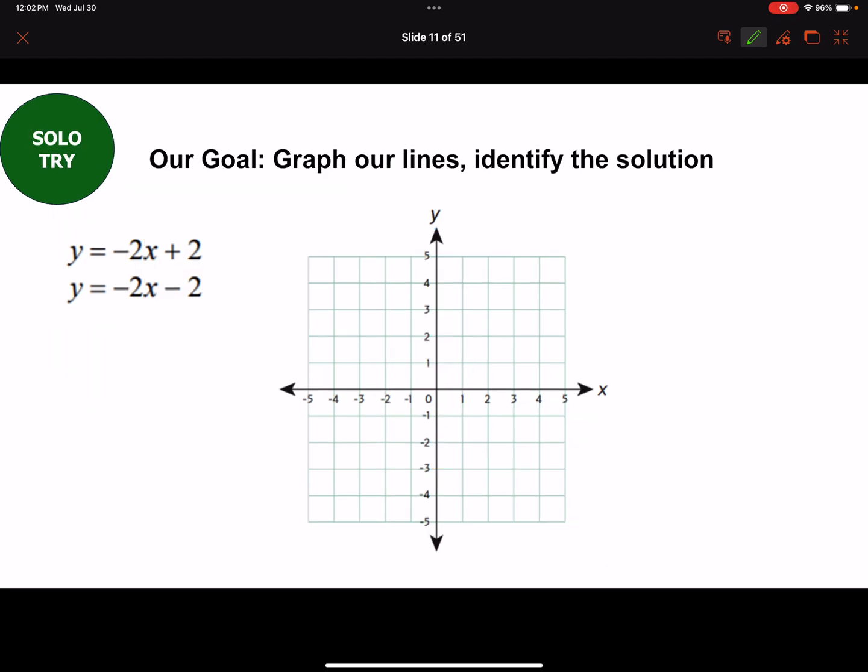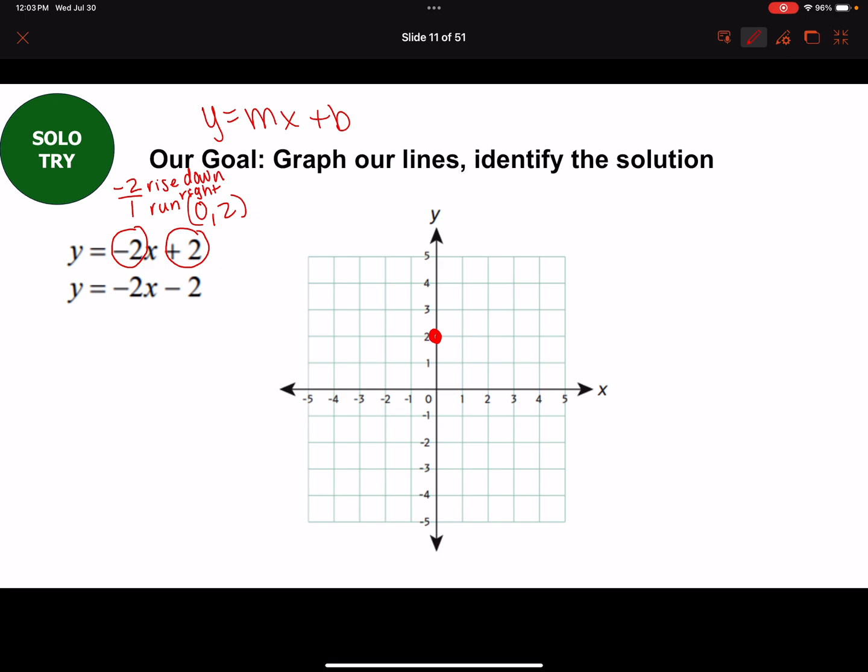Okay, so same thing. I'm going to take a look at this first line. I've got a y-intercept at 2 because this is our slope-intercept form. So this is at 0, 2. I always start at my y-intercept. So I put my first point at 2. The next thing is I see my slope is -2. Again, all whole numbers are over 1. So I've got -2 over 1. That tells us our direction. Rise, run. We can think of this as down 2 and then moving to the right 1.